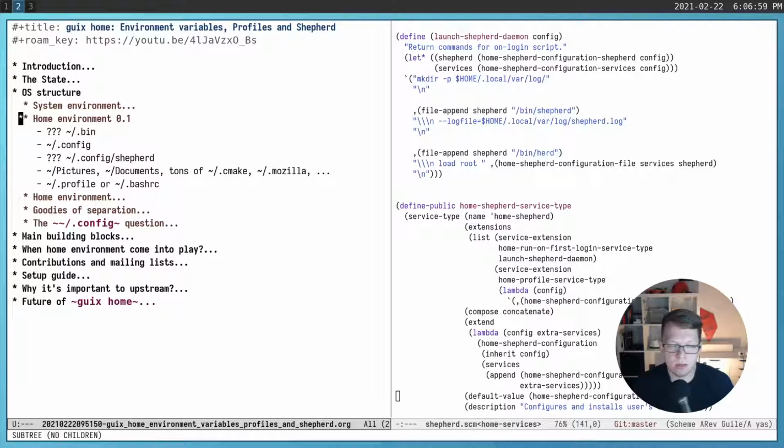It's okay, but in the future we will see a little better approach for installing software. And of course you have something to manage your user services, for example Shepherd or systemd or something else. And of course you have a lot of state in many directories in your XDG directories, like pictures, documents, and so on.